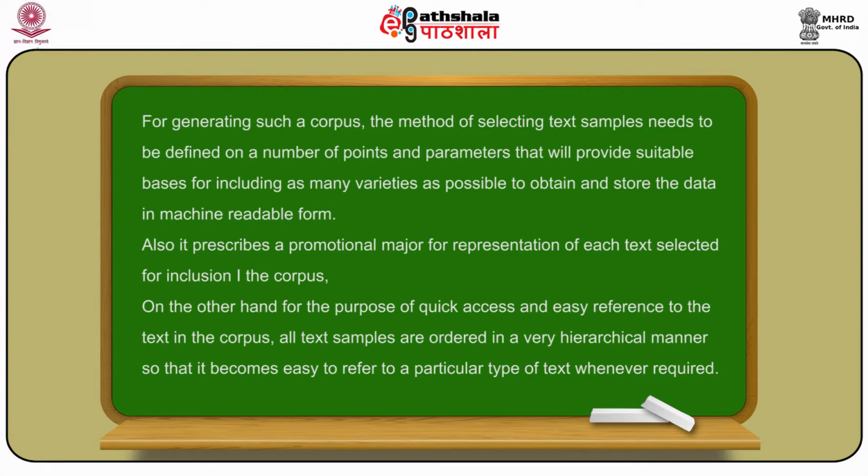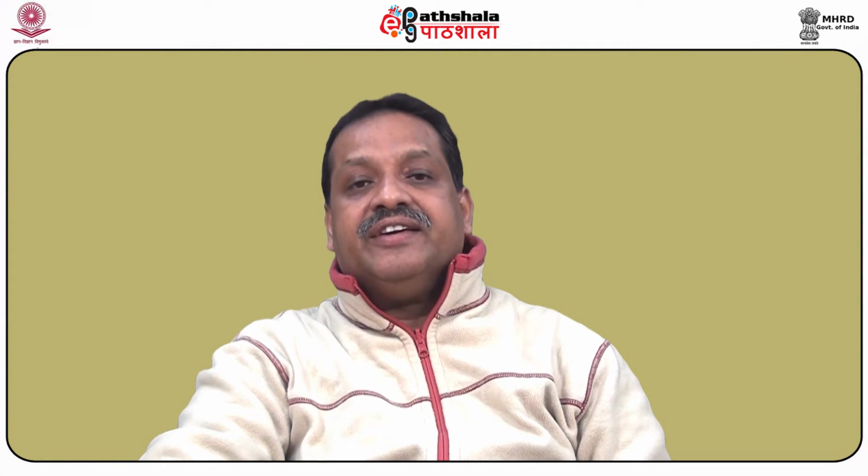Also, it prescribes a proportional measure for representation of each text selected for inclusion in the corpus. On the other hand, for the purpose of quick access and easy reference to the texts in the corpus, all text samples are ordered in a very hierarchical manner so that it becomes easy to refer to a particular type of text whenever required. So, a reference corpus is mostly the most valuable resource for writing a dictionary or describing a language in its full details.